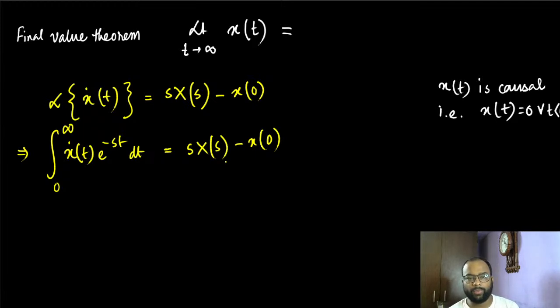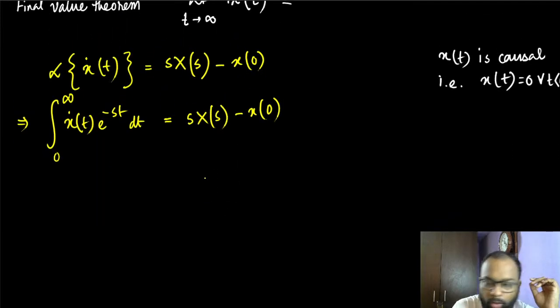So now let's see what we want to find out. We want to find out what happens when time reaches infinity. When time reaches infinity, I want to calculate the value of x(t) without actually calculating x(t). I want to calculate this particular limit, x infinity, when time reaches infinity. When the system has apparently reached a steady state, I want to calculate its value, but without calculating the inverse Laplace transform. That is the objective in this scenario. I believe you understand what I'm trying to say.